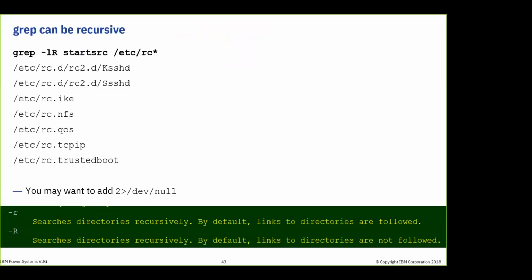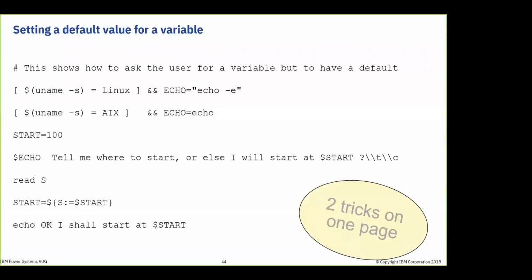Very useful. So, for example, if I'm looking for something in my putty logs, I can cd into that directory, and I can say grep -l -i for ignore case, capital R, what string I'm looking for, and then I can say dot, and it will recursively search all the way through. Just a tip, you might want to redirect standard error to /dev/null, because there'll probably be files or directories that you can't get into, and so on. There is a difference between a little r and a big R. Basically, it's whether or not it follows symbolic links. So quite often people are familiar with a particular command, but there are other features to it which they're not aware of.